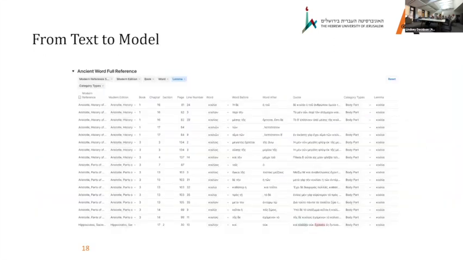We then assign a lemma for each word and continue to do so to the entire text, not just the words that we are interested in. We also tag each word with its part of speech and its dependency. We will show why in a minute. We also use the opportunity to label bibliographical details, from book name and author to page, section, and line number. This saves us time later on when we want to prepare this for either a publication or for the online database. So basically, we have all the references of every word ready.